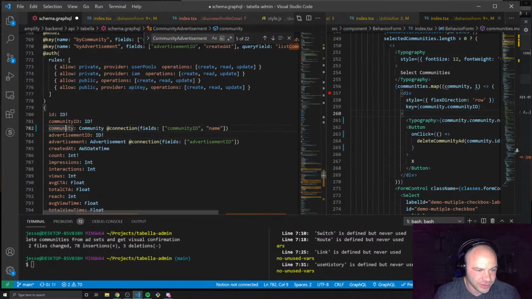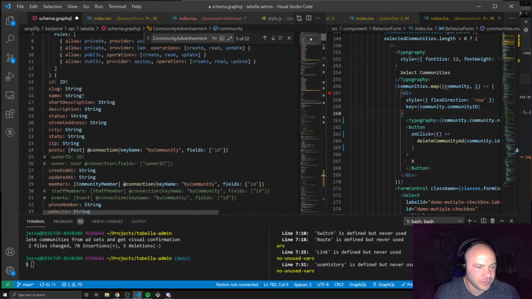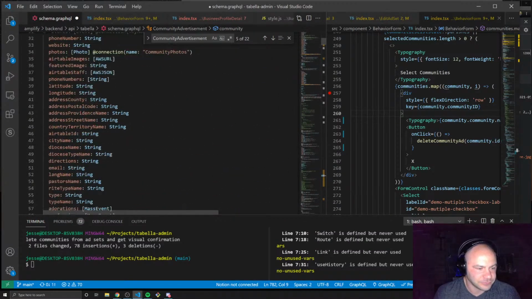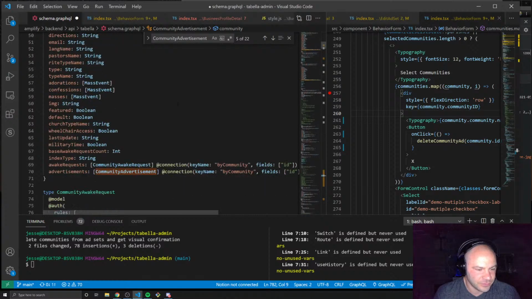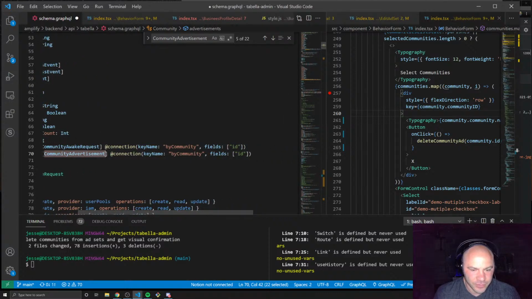But let's check our connection up here and see if we need to also put it up here. All right, so community's way at the top. Let's see where we're connecting community to advertisements. So see, we're connecting community advertisement by community, fields ID. Let's see if we can get the field name. Let's see if we can put both fields on there.